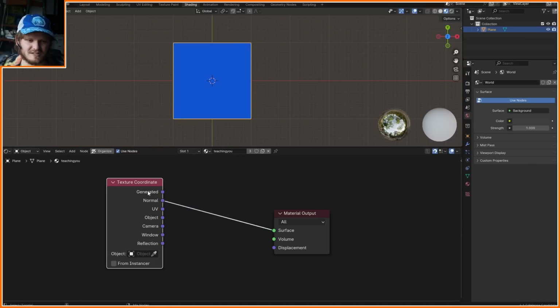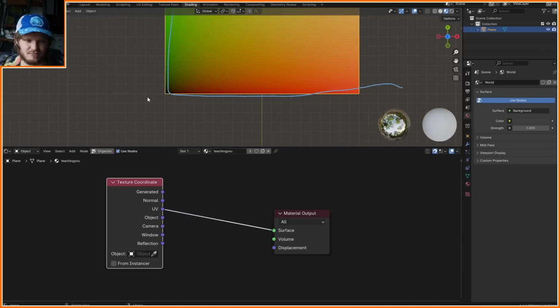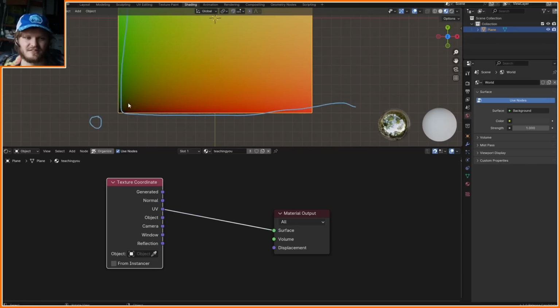And if we use one of these simple coordinate systems like the UV coordinates, you're going to see that we basically have a graph going on here where in the bottom left corner it's completely black, so this is a value of 0 down here. And then as we progress this way, you can see it gets redder and redder and redder. This actually represents the x-axis, which is also represented by red, and this means we're increasing on x until we get a value equal to 1.